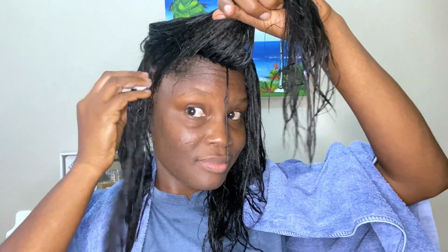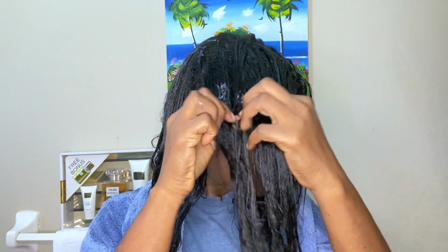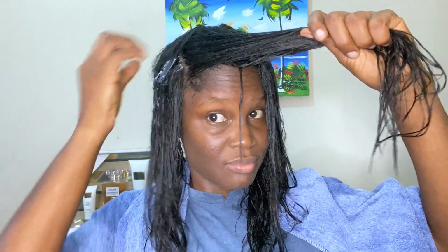So instead of using an applicator brush, I'll be using my fingers to apply it to my hair. So today it's all about the finger application. I'm applying it all the way from the root all the way down to the end of the hair shaft.